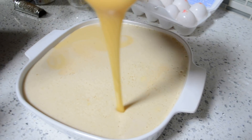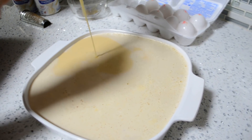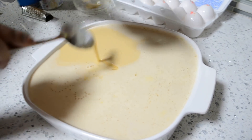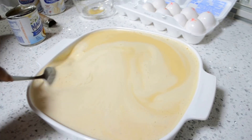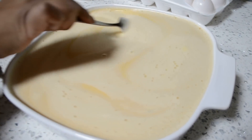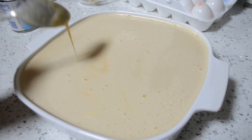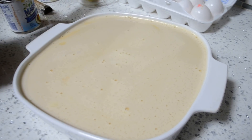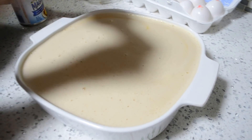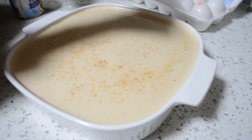This is Auntie Chandra's special trick — not something everybody does when making custard. She's taking the condensed milk and pouring it over the finished mixture in the baking dish. The reason is it gives a nice little layer of creaminess on top of the custard. She's just swirling it in a bit — you don't want to fully mix it, just get it through slightly. Then pop this into the oven at 400 degrees and immediately lower to 350. Auntie Chandra also says to sprinkle a little freshly grated nutmeg on top for added flavor — optional, but it really adds a great taste.